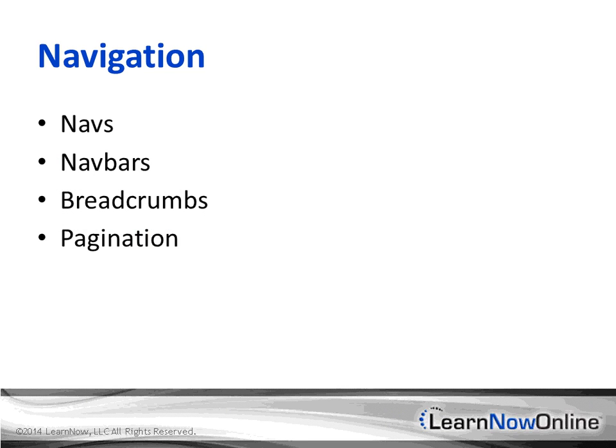Our visitors need to find their way around our site. It's a tricky thing to do well, and through all the experimentation of experienced web designers, a few paradigms have emerged. Bootstrap supports many of these, and we'll talk about some of them here, including navs, navbars, breadcrumbs, and pagination.